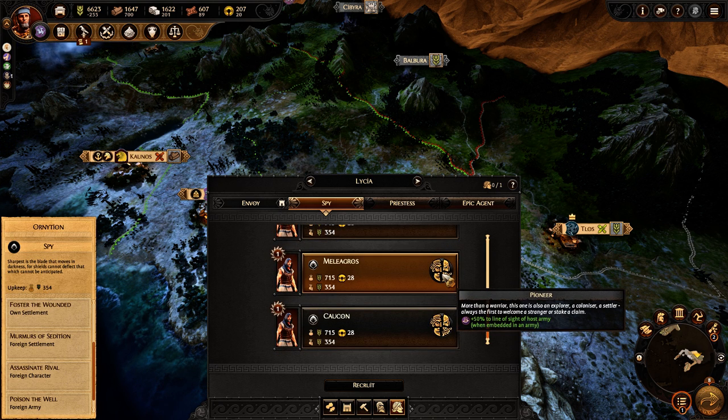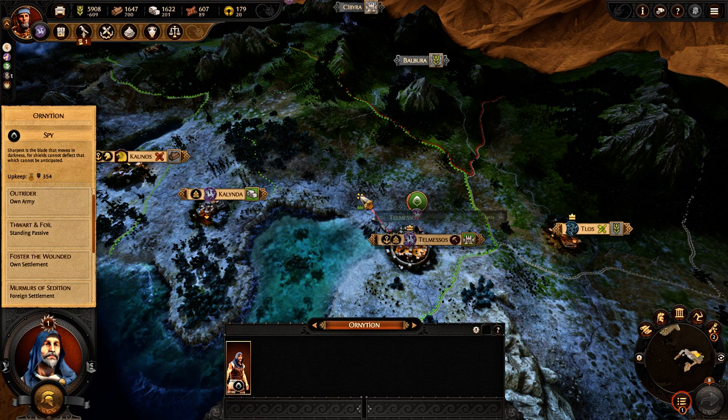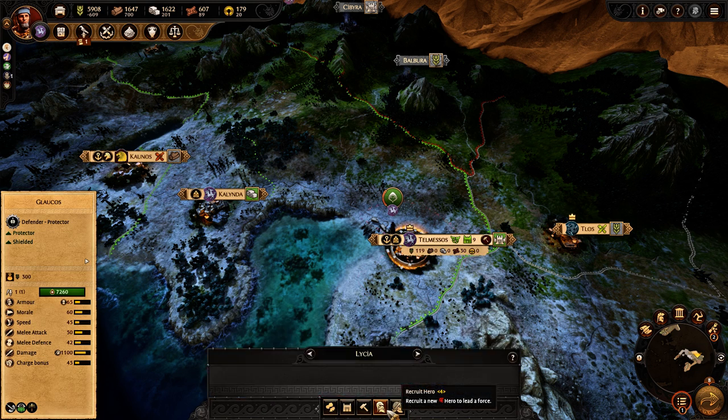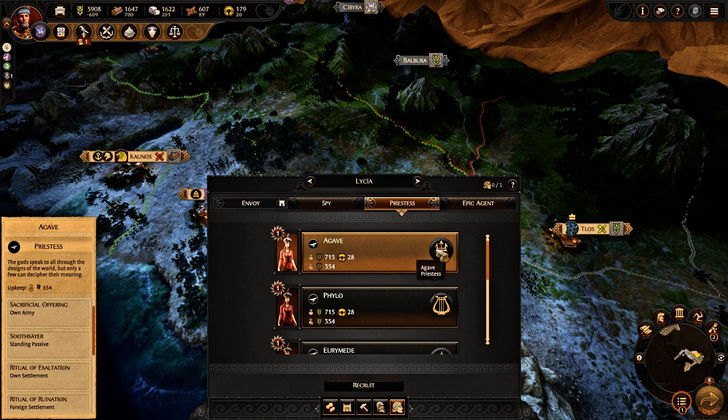Heroes also have various bonuses, so like line of sight, success chance. Success chance is a reasonable one. You are limited in the number of agents that you can have. So here I can only have 1 spy. I can also get a priestess.